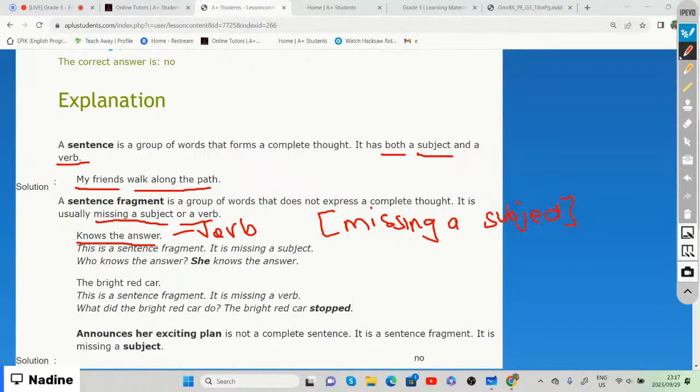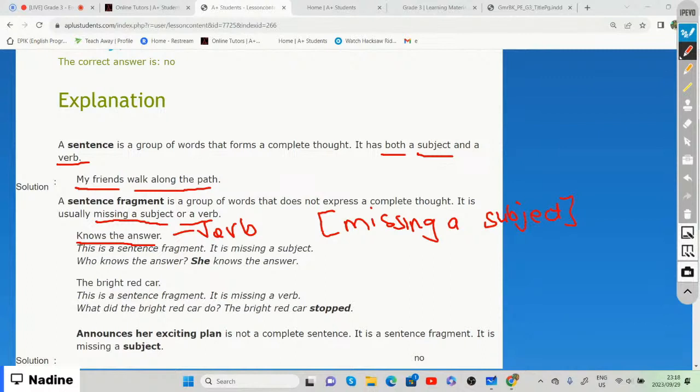So if you were to add something in order to complete the sentence, we can maybe add words like she knows the answer or he knows the answer. But there is no subject at all. It just says knows the answer. So now we don't know who knows the answer because the subject is missing.